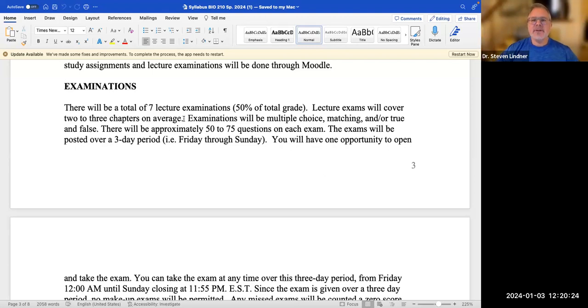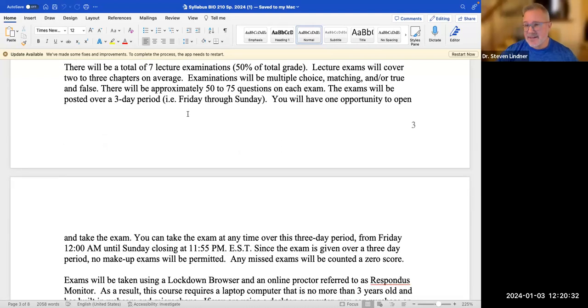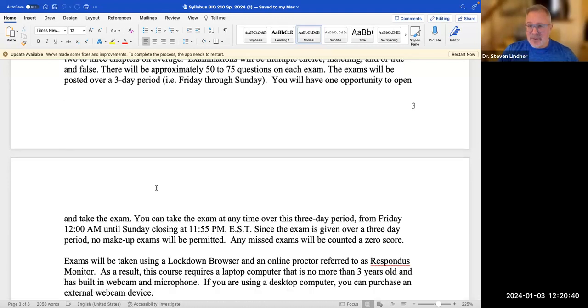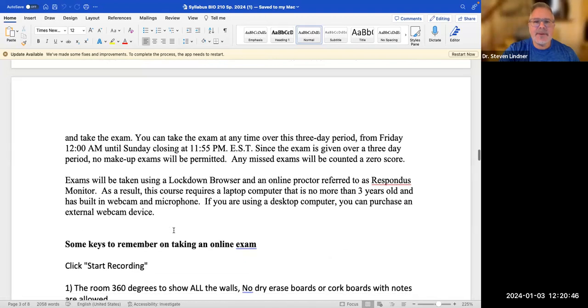Okay, so please look at the exam schedule ahead of time, mark it on your calendar, and you should be okay. But that's the beauty of asynchronous online courses. I think they're wonderful because you have the freedom to watch the videos and review them whenever you want throughout the week and take the exam over a 3-day window.